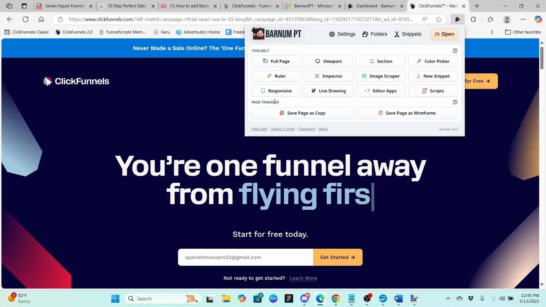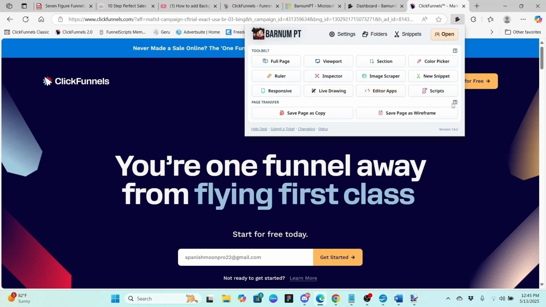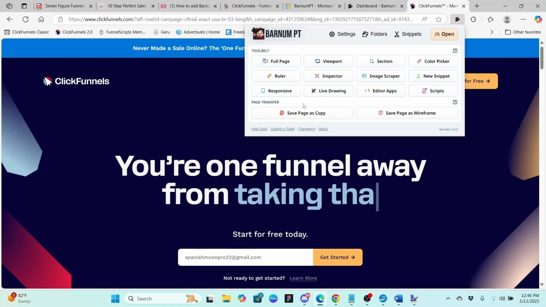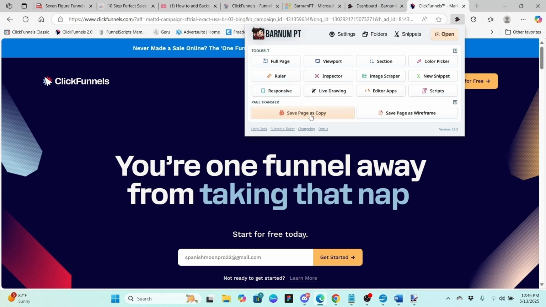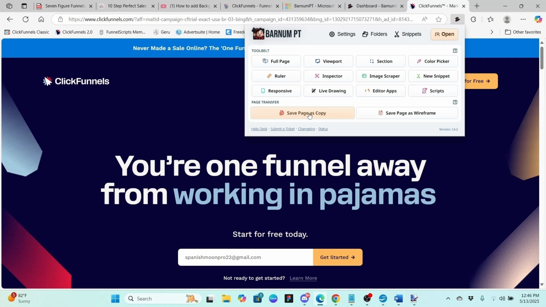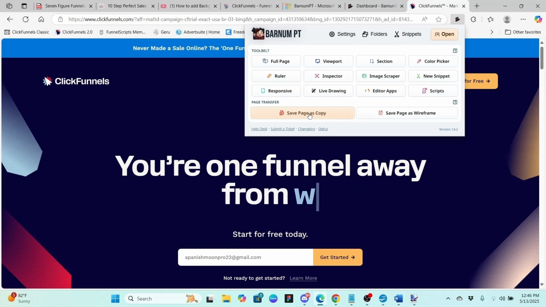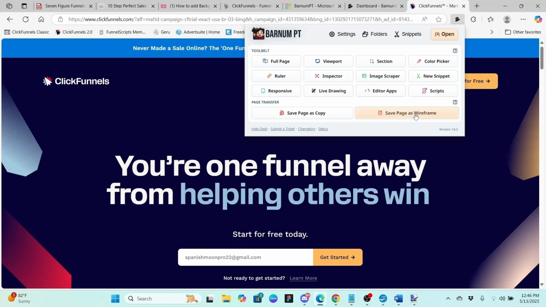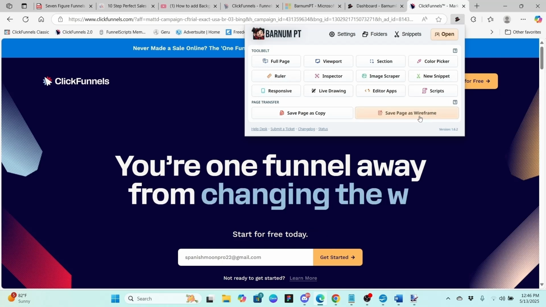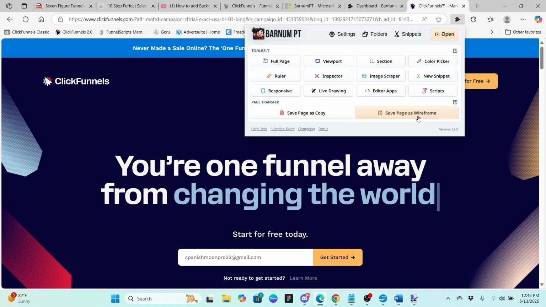We have two other buttons, other apps and scripts that I will cover in future videos. We also have a page transfer page, which I'm going to cover in a different video as well. But just to briefly go over the page transfer page, you have the ability to save a page as a copy, but you're going to have to prove it's your page, which means you're going to have to provide a share funnel link to prove that you made it in ClickFunnels. If you don't own the page, you can save it as a wireframe where it's going to save the structure, but all your images and text are going to be like lorem ipsum and stock pictures. So that's another way you can do that. But as I said, we'll cover that in a different video.